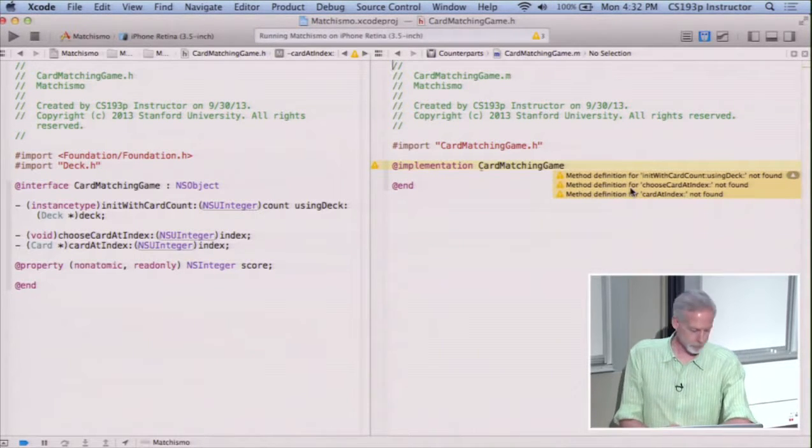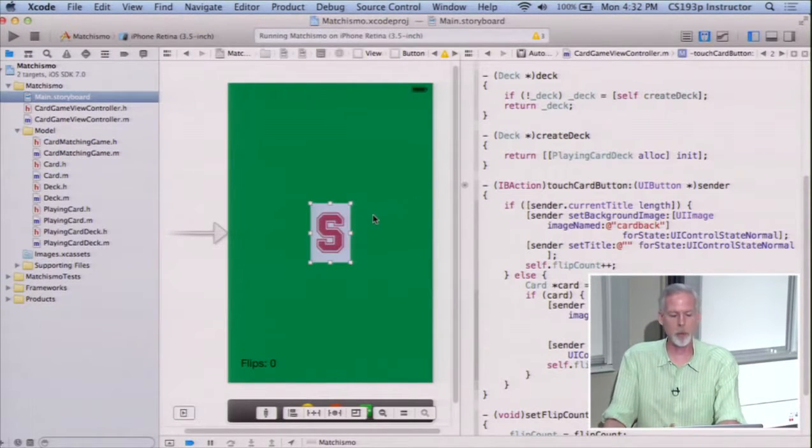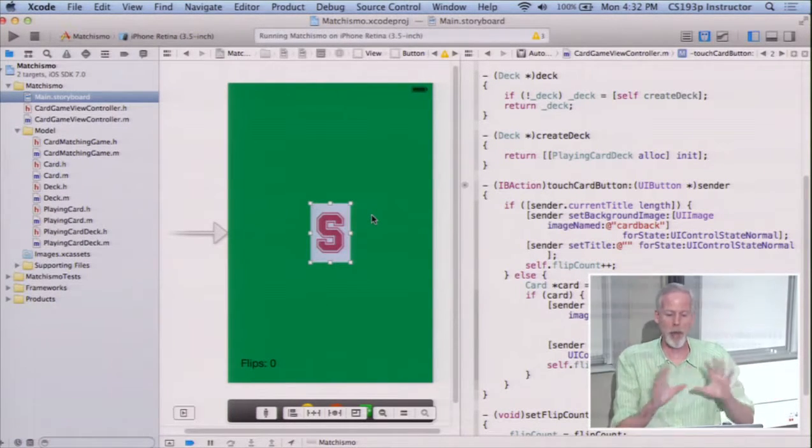But before I do that, I'm going to go back to my controller. I want to show you what kind of UI we're going to have over here, so that as we're doing our implementation, you can kind of imagine how they're going to work together. But I actually wouldn't necessarily have to do the UI before you do the card matching game. And one could argue I should do the card matching game first and not be influenced by the UI so much when I'm designing my model. Okay? But you know, this model is going to be served by some UI, so we're going to do them at the same time so you can imagine it a little better.